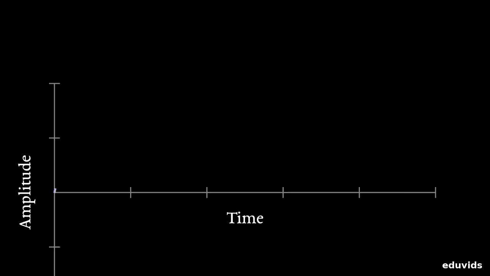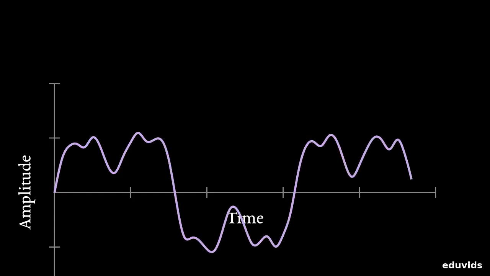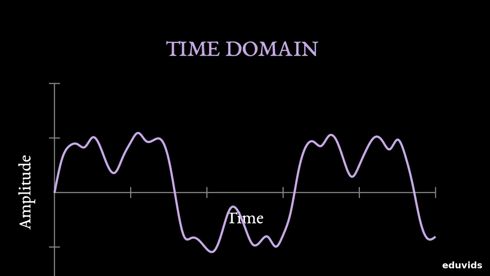Have you ever wondered how your phone identifies a song in a noisy room, or how an equalizer separates bass from treble? You are looking at a complex wave of sound, but your brain and your computer need to see the individual notes. This is where the Fourier transform comes in.